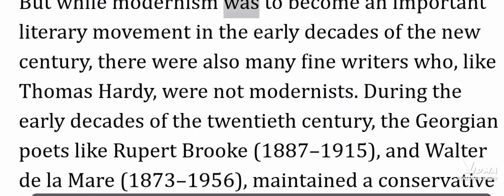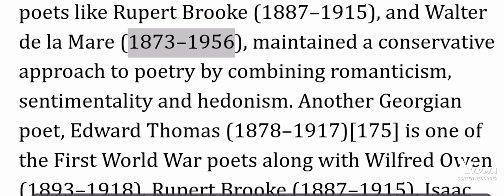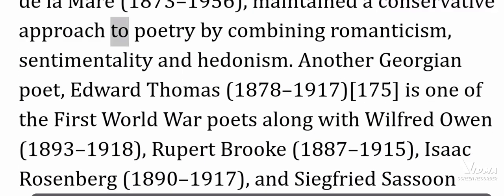But while modernism was to become an important literary movement in the early decades of the new century, there were also many fine writers who, like Thomas Hardy, were not modernists. During the early decades of the 20th century, the Georgian poets like Rupert Brooke, 1887 to 1915, and Walter de la Mare, 1873 to 1956, maintained a conservative approach to poetry by combining romanticism, sentimentality, and hedonism.